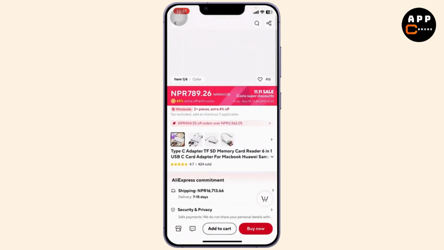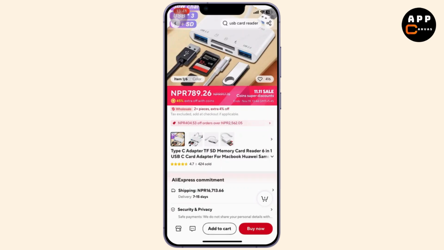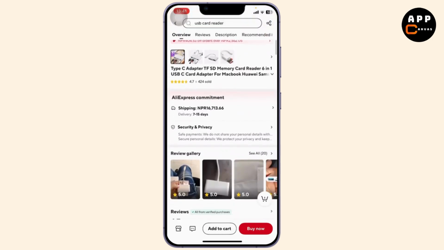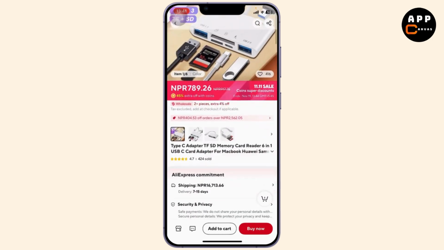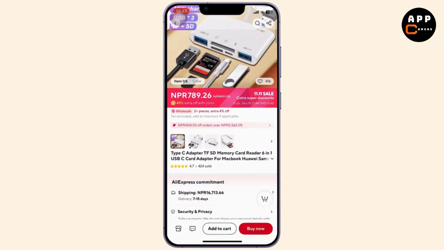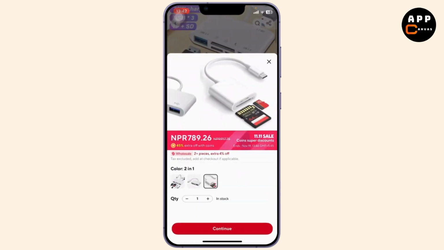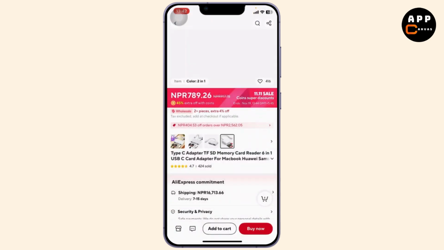Now after I'm here, what you will see is you will get a certain percent off, that is 45% extra off with coins. Now if I have enough coins, I can get up to 45% off in this very product. So what you'll now need to do is just tap on buy, and after you tap on buy, if you have enough coins, this will automatically be applied to the price. So you will get 45% off directly. You don't need to go extra steps just to buy this product.